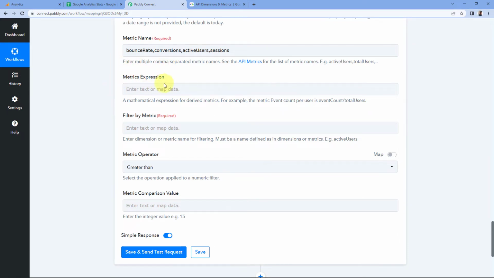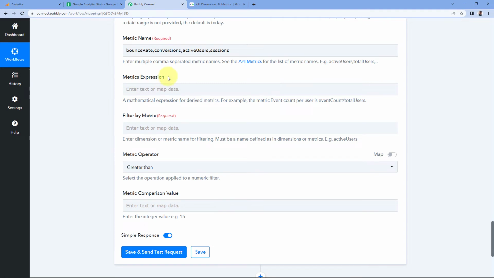After that, it is asking us for the metrics expression. So guys, the metric expression is basically the quantitative measurement of data and shows how a website or a product or an app is performing in relation to a specific dimension. So if you want to get your analytics data in respect to a specific dimension, like for example, total number of users, you can enter that over here. So in comparison to what data we want to get this analytics data from Google Analytics, whatever expression that will be, we have to enter that expression in this metric expression field. So this is not a required, mandatory field. You can basically either add it or leave it blank.